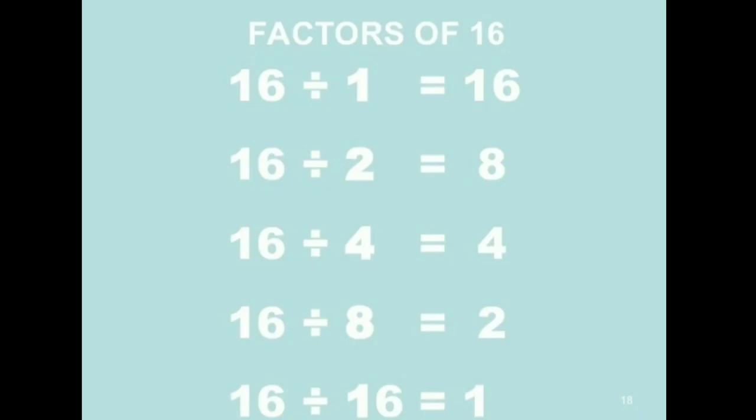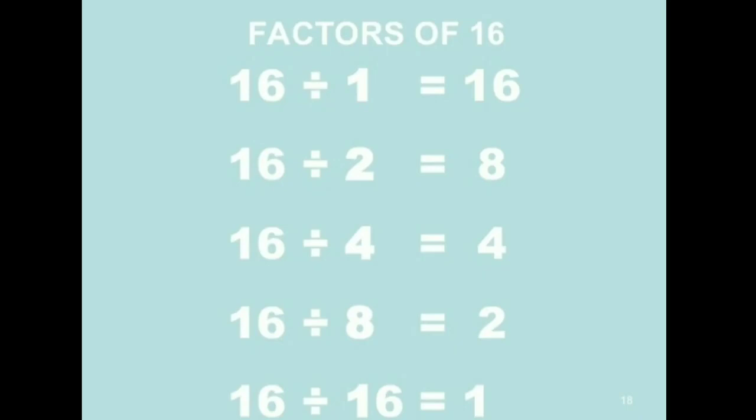Moving on to the table of 3, we found that 3 doesn't divide 16. It leaves a remainder of 1. So 3 is not a factor of 16. Moving on to the table of 4, we found that 16 divided by 4 comes out to be 4. So the next factor is 4. Moving on to the table of 5, 6 and 7, we found that they leave some remainder. The remainder is not 0. So again 5, 6 and 7 are not the factors of 16.